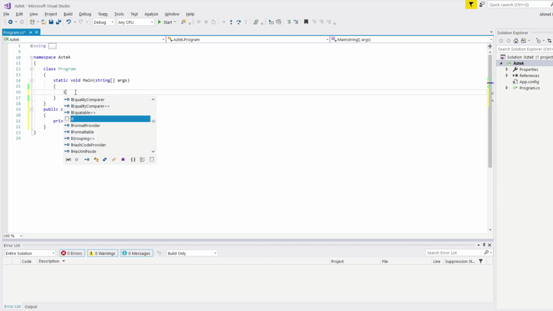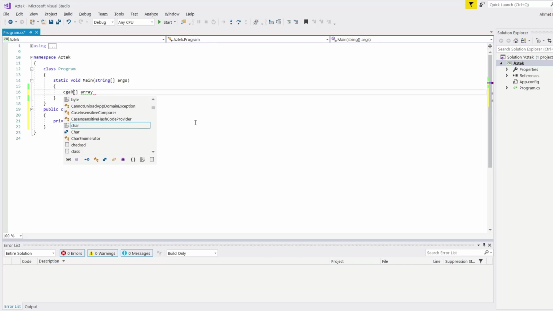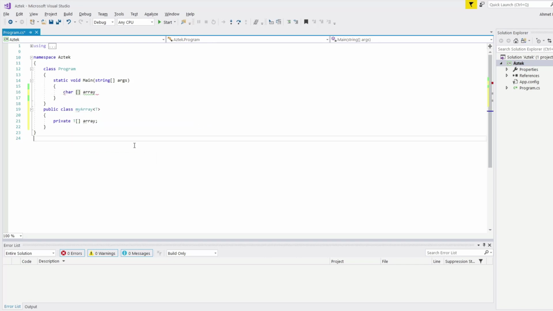So if I write an int array here and send that array to my class, this array should be integer. If I write a char array and send that array to my class here, it needs to be the char data type. And this T will allow us to change this data type according to the data type that we are sending to this template class.